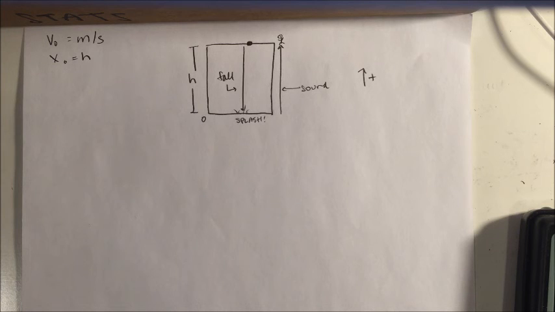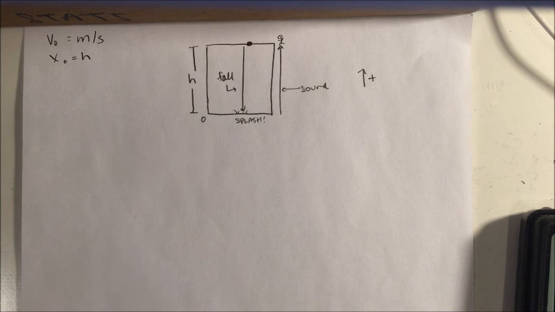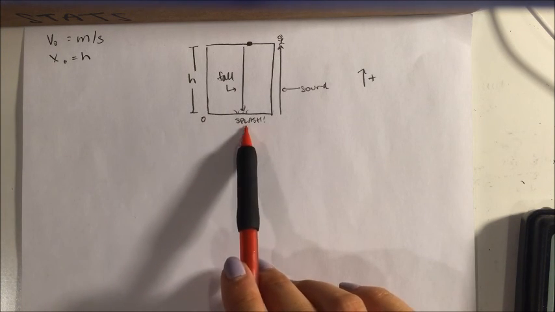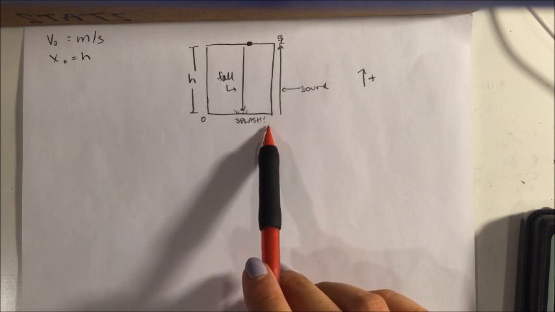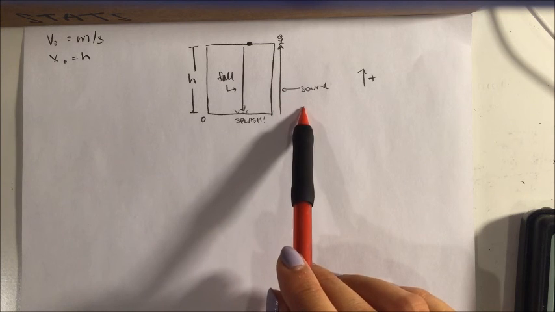Okay, so number 60 basically asks, you're standing at the edge of a well, and you're going to throw this rock from rest down into the well. Or rather, you're going to drop the rock into the well, and it's going to fall however deep the well is, and it's going to hit the water and make a splash. That splash is going to reverberate, and it's going to come back up to you at the speed of sound at that temperature.